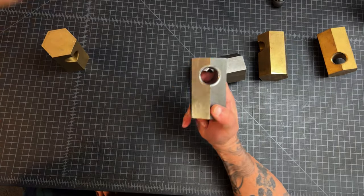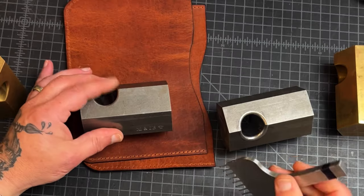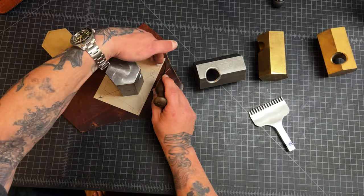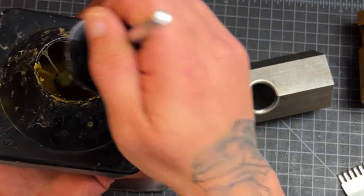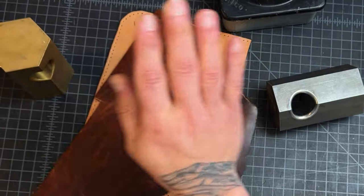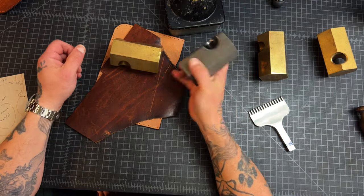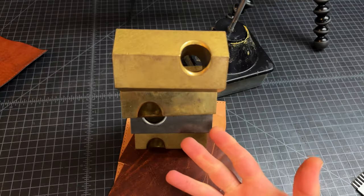Here's one, weighing down floating pockets where you're stitching holes or punching holes for stitching. Weighs that down, doesn't move at all. Also anchoring patterns like that while you're tracing them like this. You get the idea. Also, if you're gluing with some barge cement and you need to apply some pressure, glue, like so. And because of their unique shape, these weights can be used vertically, horizontally, depending on what you're doing. They can stack like so.